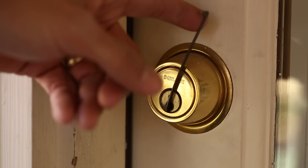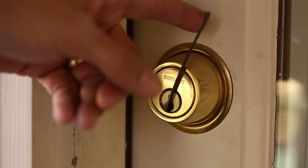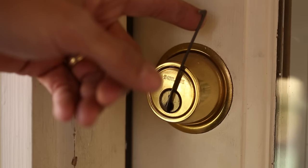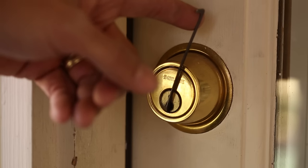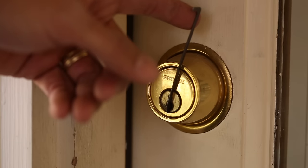If your tension wrench is bending like that while you're picking, you've got too much pressure. And what's gonna happen is the pins are gonna bind. They're not gonna be able to get above that shear line. The driver pin's not gonna be able to get above the shear line, and you're not gonna be able to pick your lock. So you just wanna be very gentle with it, just a baby's touch with it.